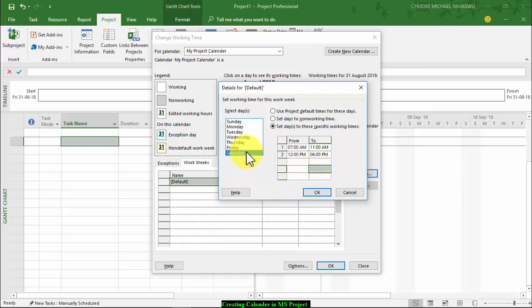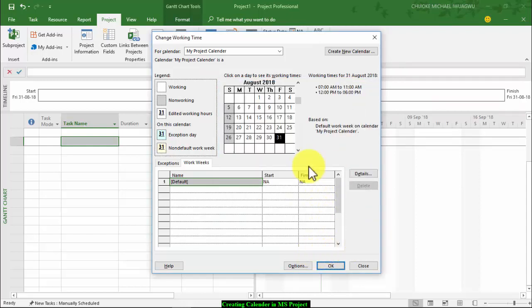Then on Saturdays we work half day. Say here, on Saturdays we work from 10 AM to 1 PM, which is a half day. You say OK. Now you have set that, and it's already set.